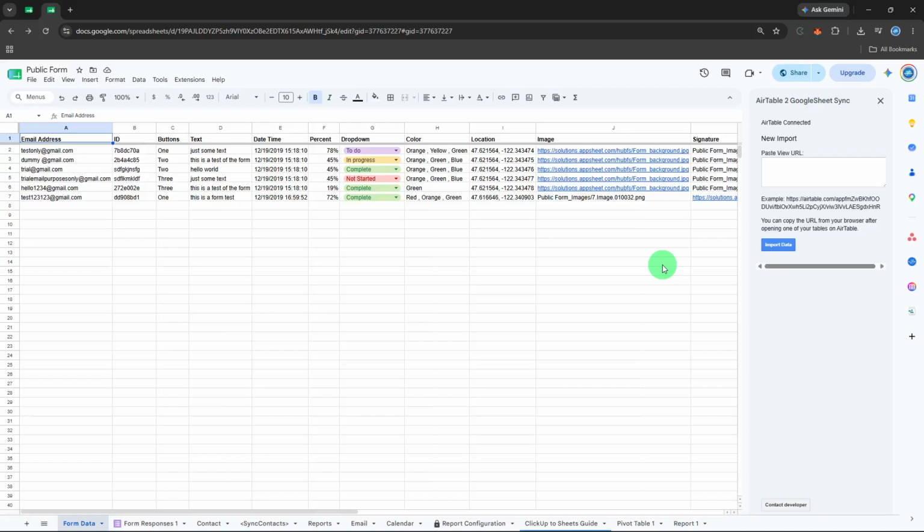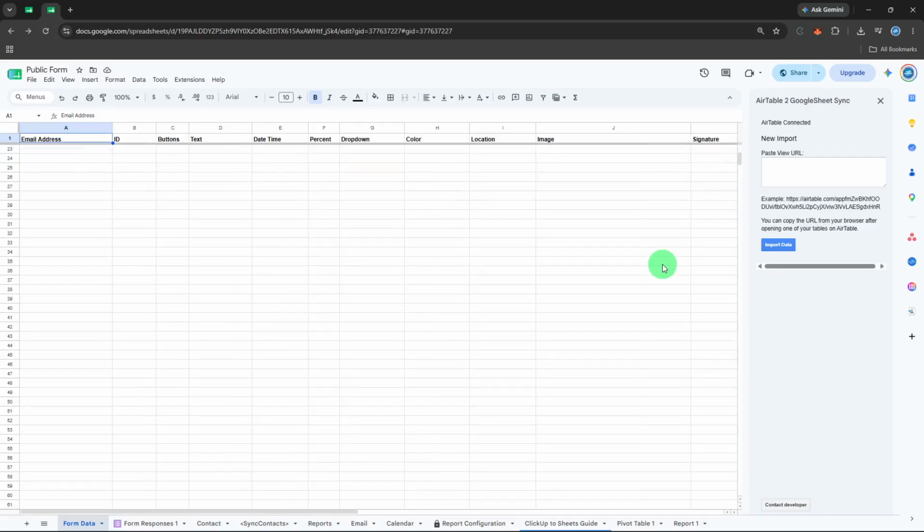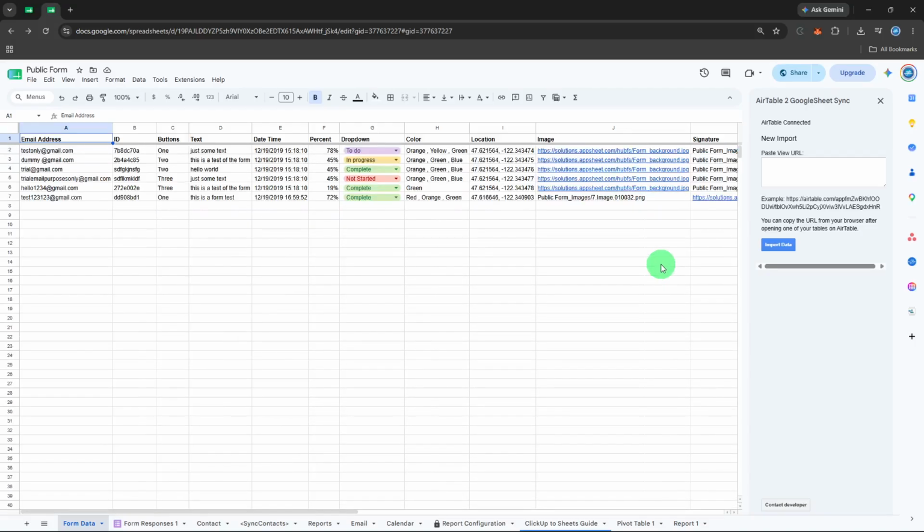Browse through the options to verify that everything looks right. Try clicking on different bases or tables to see if your records appear. Most add-ons save your authorization automatically, so you can close the sidebar, click the Airtable icon again, and if it opens without asking you to sign in again, your setup is complete. Some versions may have a Finish Setup or Save Connection button. If you see one, go ahead and click it to finalize things.